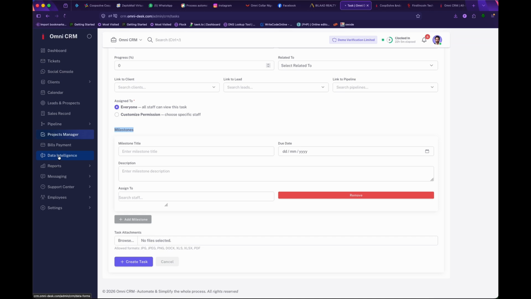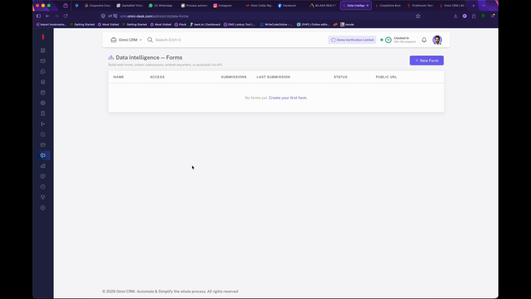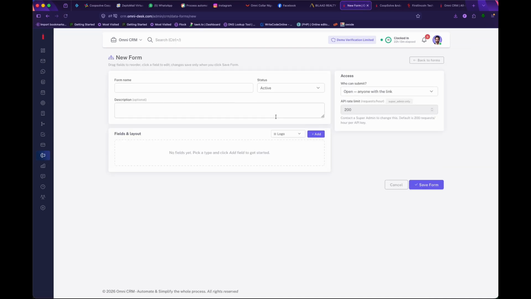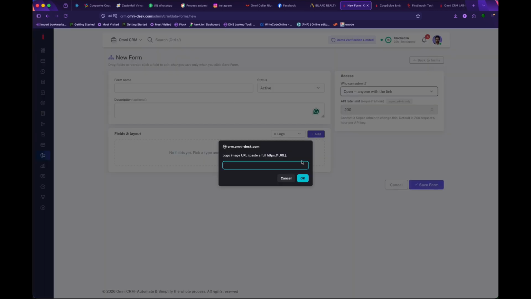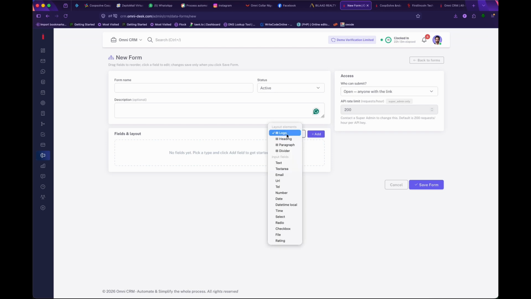The data intelligence section of the CRM is an important feature that helps with data gathering, of all the various data that you want to collect from different avenues. You can create a form for each data. This comes with an API that you can plug in to retrieve or collect data from any data source, and that can be centrally managed within the CRM. So here I can add different fields, whether it's a logo, a text area, an email, any kind of form data that you want to collect can be added in here.